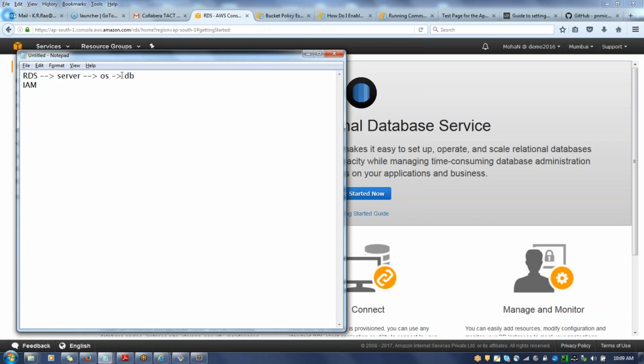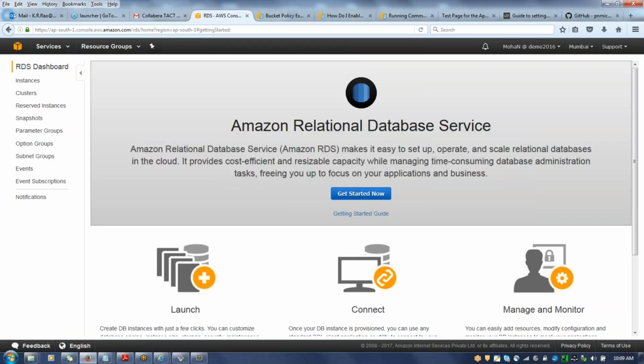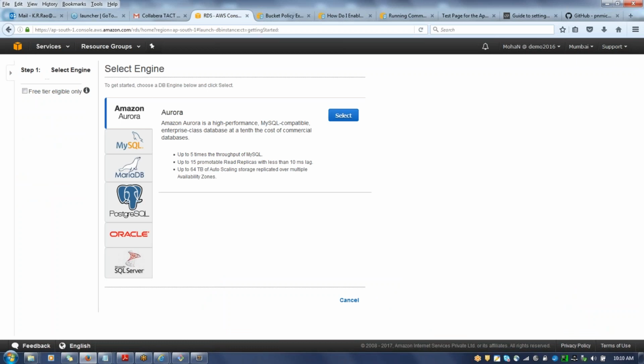In Amazon, they have removed these two layers of administration. That means the server administration and OS administration, they take care of directly. You can create a DB and hand it over to the database engineers so that they can create the tables and all. So the two layers are removed, and they are directly giving you database as a service. Let me show you how we can work with that. I might be a bit fast in discussing, but we have to discuss a number of things as a DevOps course. So please try to understand and do all the labs. Let us start one particular database. These many databases are available in Amazon RDS. RDS is nothing but a relational database.